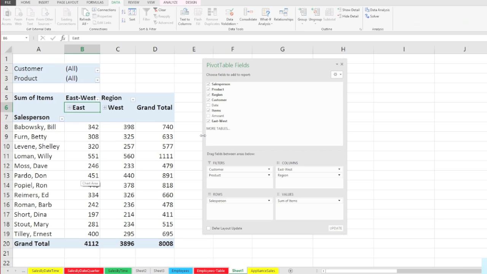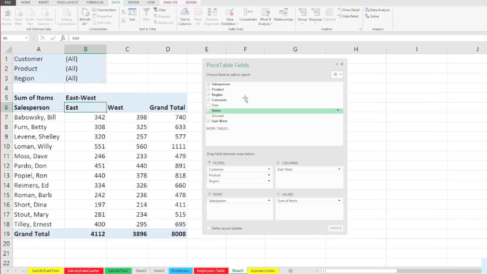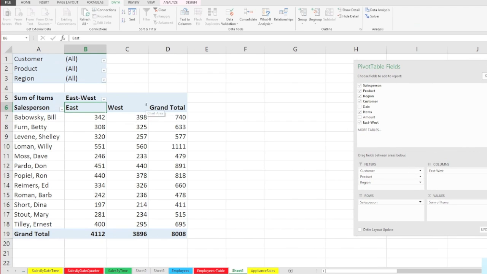East-West. Now, what if in the pivot table fields list, I remove region? In other words, I'll just momentarily make it a filter, drag it into the filters area. So now we've got a pivot table, and you could once again say, this is brand new data. We've never seen that kind of a breakout before. We're looking at East and West.